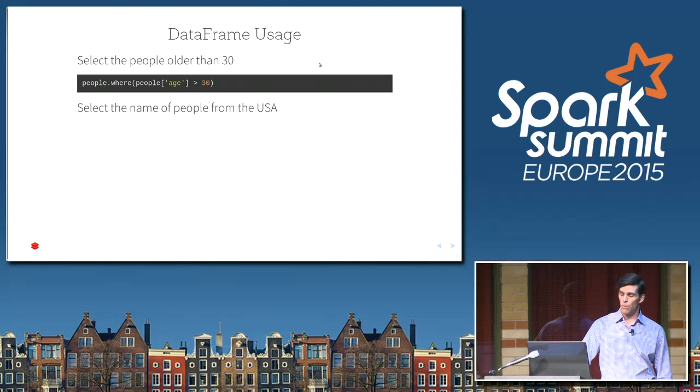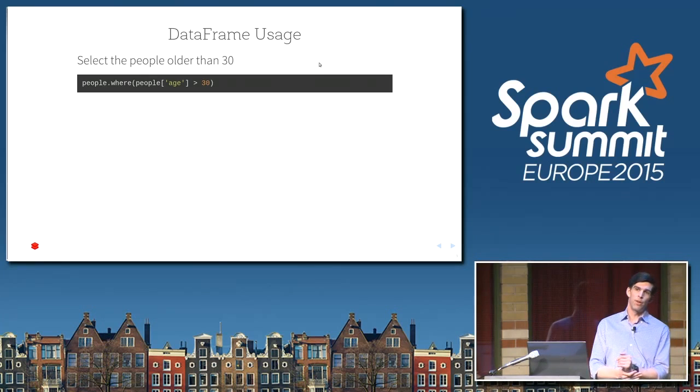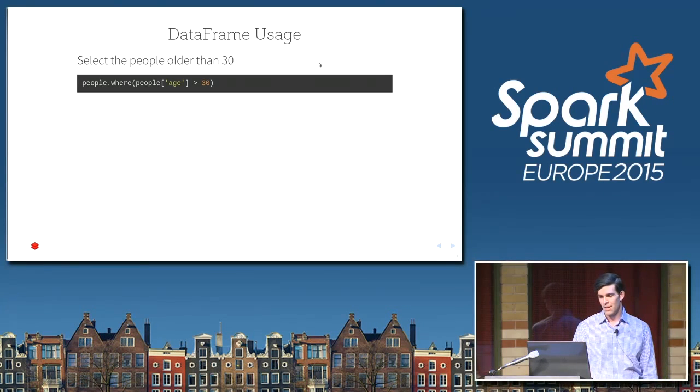So with data frames, when you run an operation on one, you get back another data frame. With Spark, everything is considered immutable, so we're not really changing state. We're actually returning ourselves a new data frame, which is the same way that RDDs would work. You should always think about them as being a new version on top of the old one, and you're not trying to actually mutate any of the actual state within that object itself.